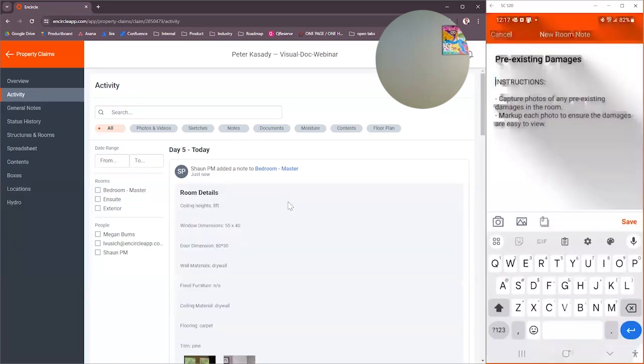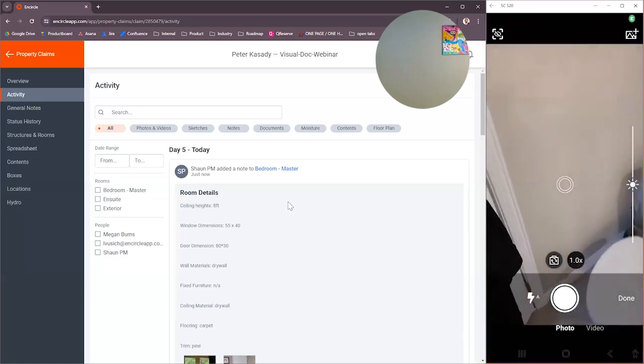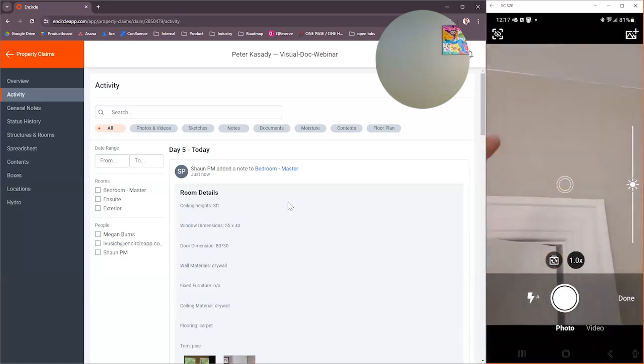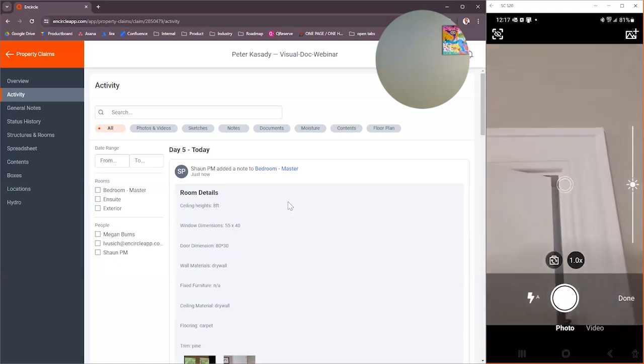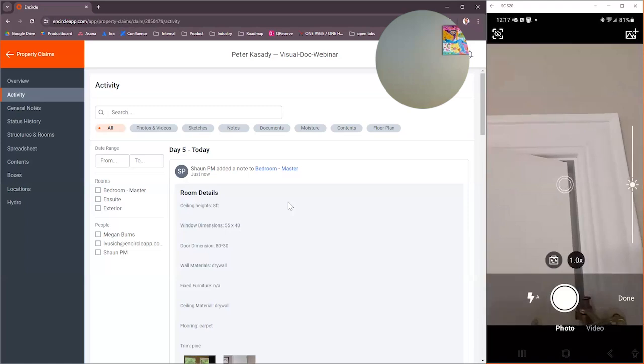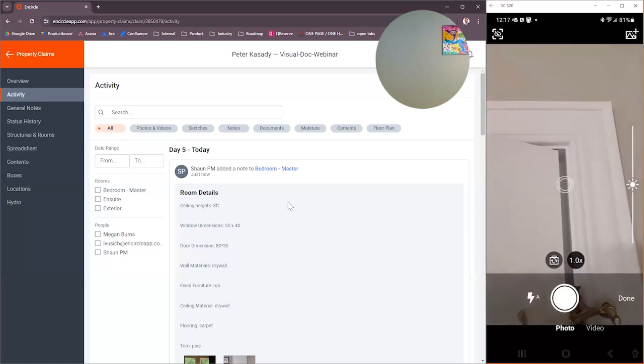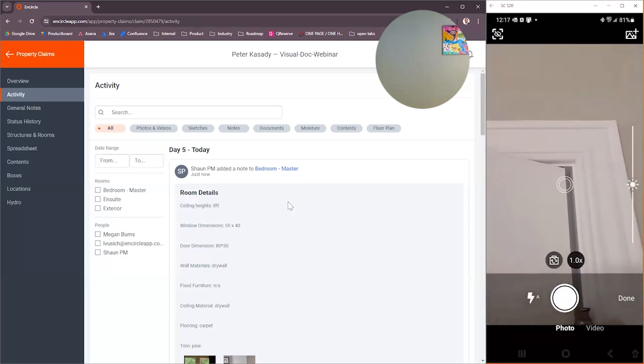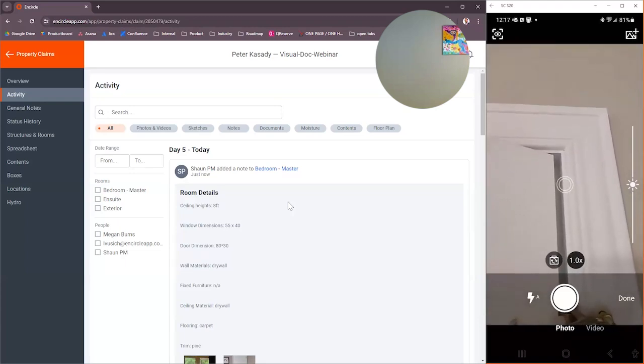I give instructions to my team on how to do that. So I know that there's some damage. You can see here, there's a crack up here in the wall. So for pre-existing damage, to make it easy, I want to turn photo preview on. If you see in the upper left-hand corner of the camera app, there's an eye with a cross through it. If I tap that, photo preview is now on.